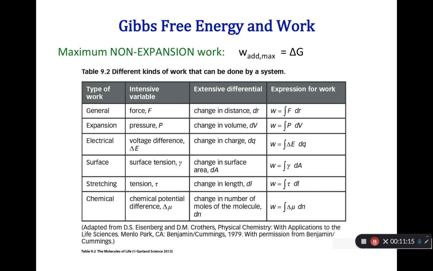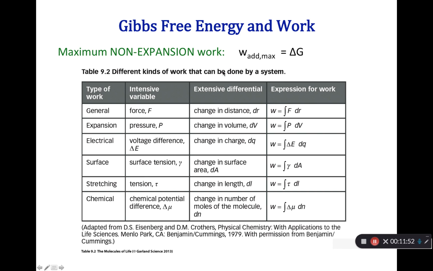Another very important concept attached to the Gibbs free energy is that the Gibbs free energy gives you the maximum non-expansion work that can be extracted from a system at constant pressure and temperature. You can go back and try to repeat what I just said. And this concept becomes very important, for example, when you're trying to calculate the amount of work that a motor can extract from a proton motive force, for example, stored in the mitochondrial membrane.